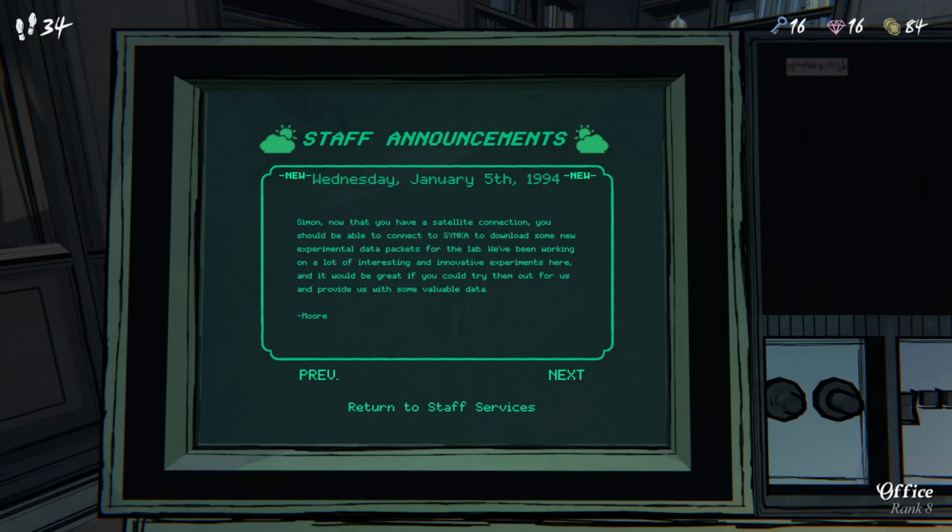Simon, now that you have a satellite connection, you should be able to connect to Syncer and download some experimental data packets for the lab. We've been working on a lot of interesting and innovative experiments here, and it would be great if you could try them out for us and provide us with some valuable data. Moore.